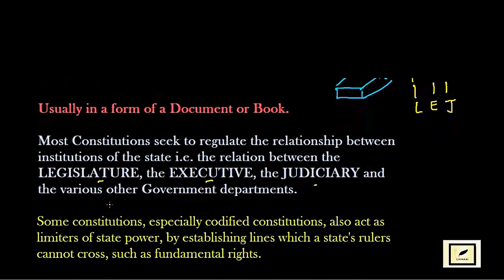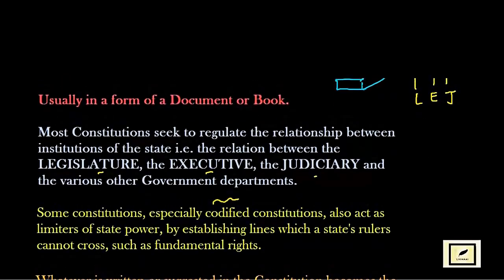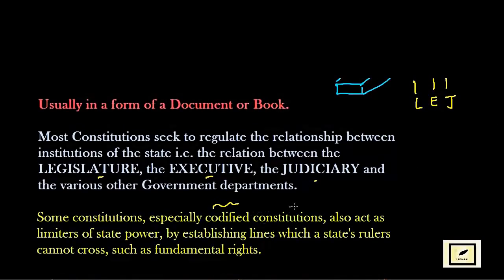The constitution, in some cases, especially the codified constitution, we will talk about the codified in the later part of this video, also acts as a limiter to the state power. What does it mean? It says that you cannot do something. It limits the powers of the state. State means the government. So it limits the power of the government.